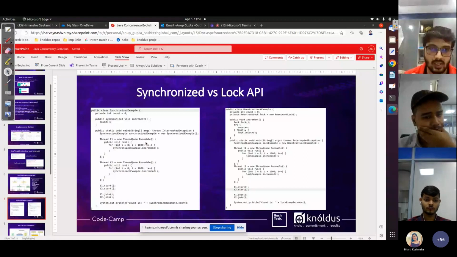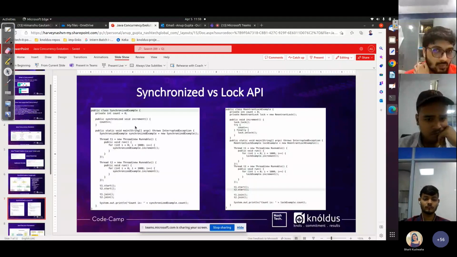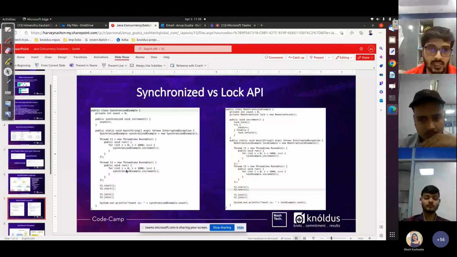In this, we are trying to increment this count variable from 0 to 1000 with the help of the increment method. The second thread is also doing the same thing. It calls the same increment method and also tries to increment it.